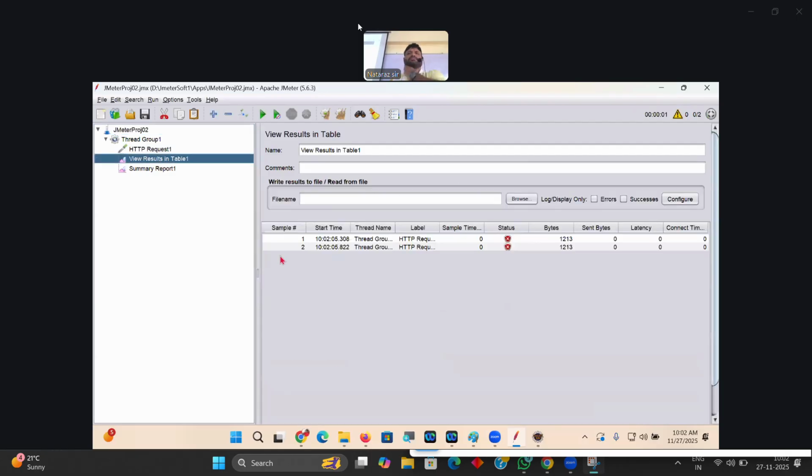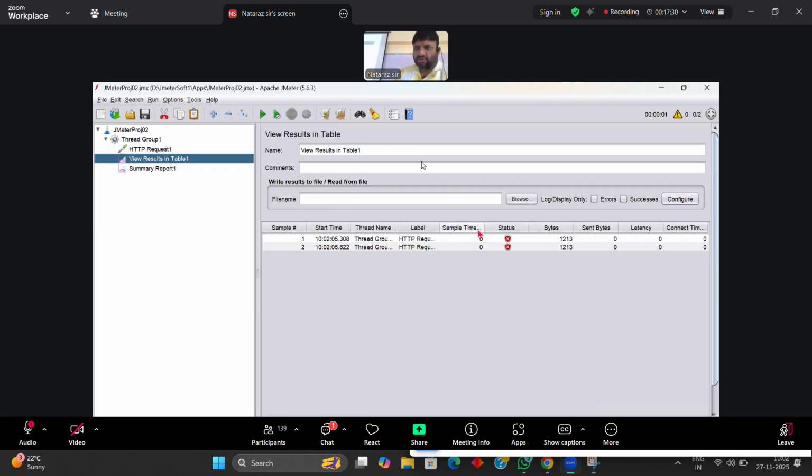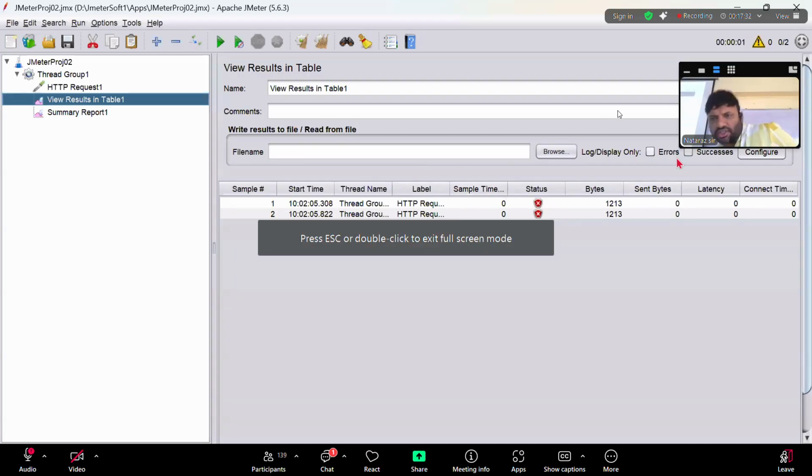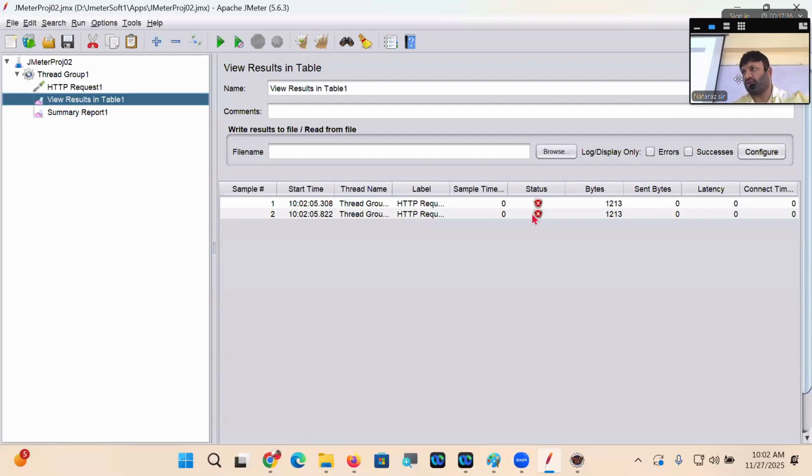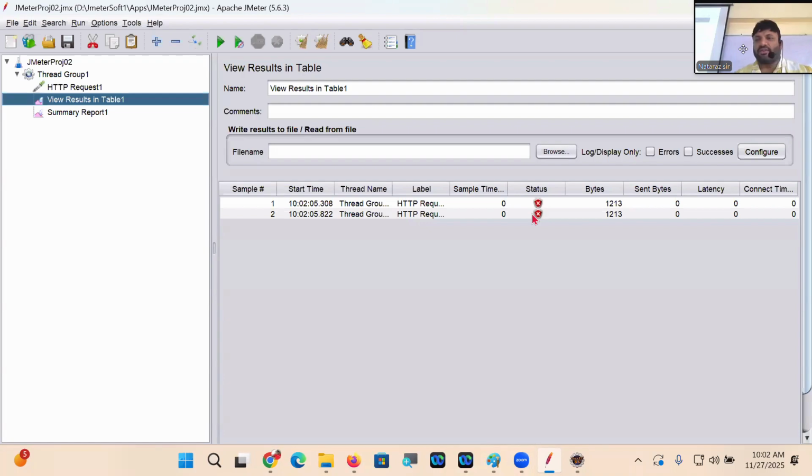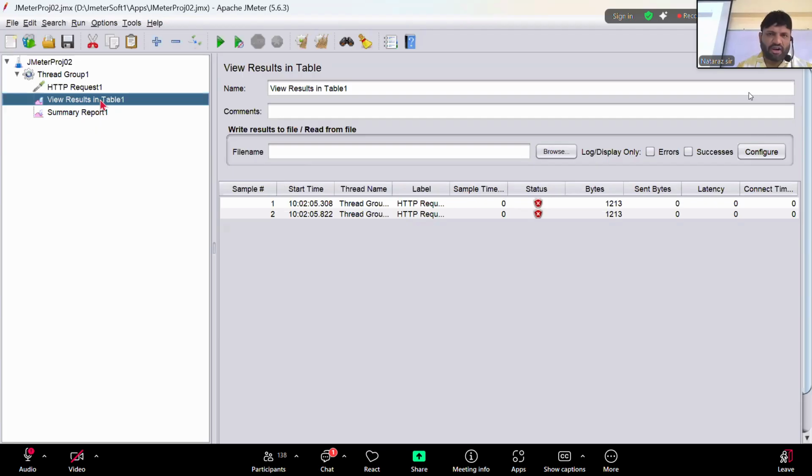Results table. What's the reason behind this one? Sent bytes. No output is coming. Sample time. Then we have to check what is the reason behind this error, because 2 requests should be allowed now, boss. The initial 2 requests it must allow, right? Am I giving the wrong query string or wrong results?